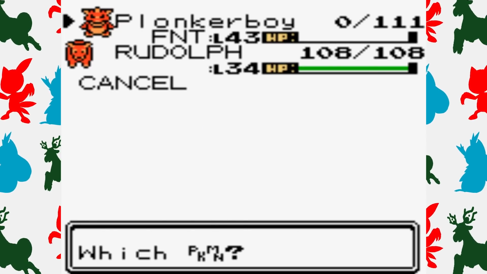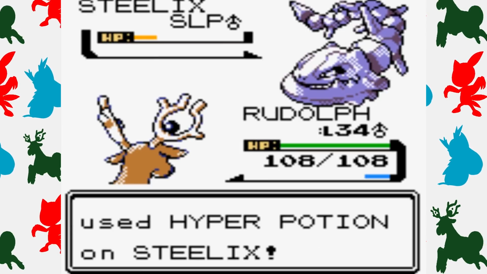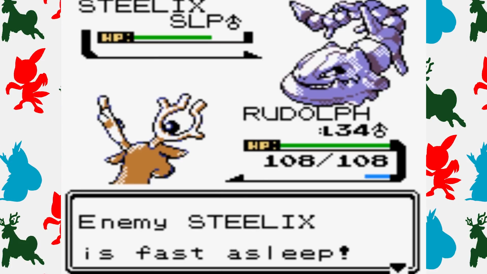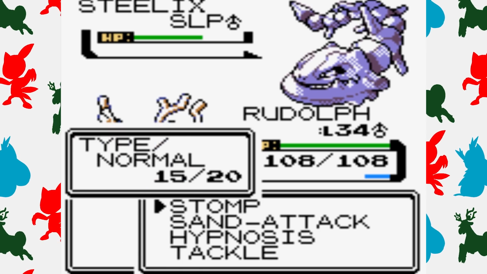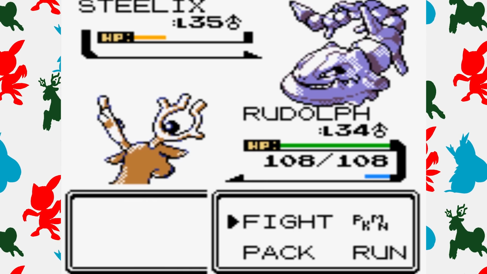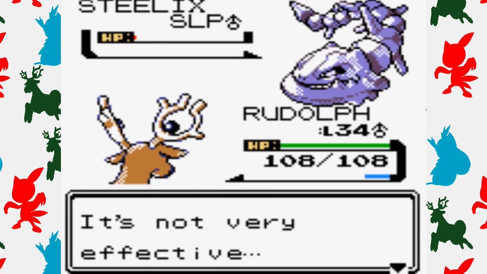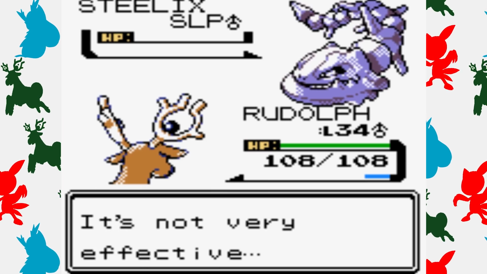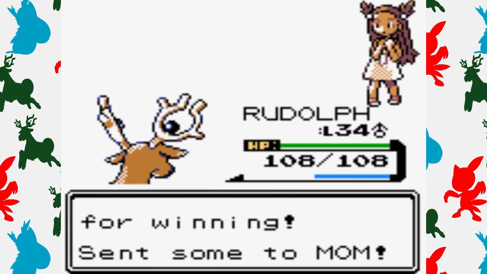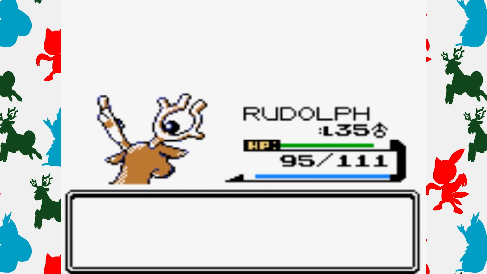We lower the accuracy with Mud Slap and we do some decent damage with Plunker. Plunker eventually goes down, so Rudolph has to finish it. We start off by lowering its accuracy even more with some sand attacks. We put it to sleep and then a lot of stomps and hypnosis later and a few potions as well, we managed to scrape the win and get the 6th gym badge. Time to head to the Lake of Rage to kill a red Gyarados and get his scale to put on top of the Christmas tree.